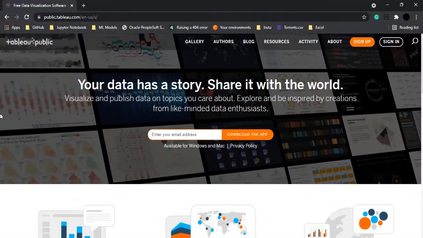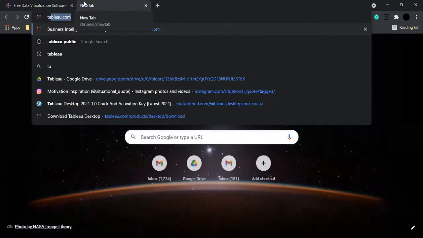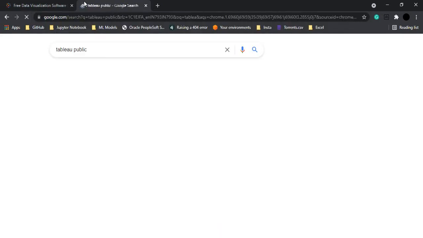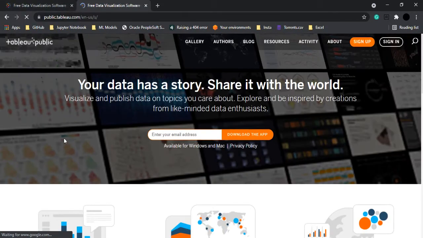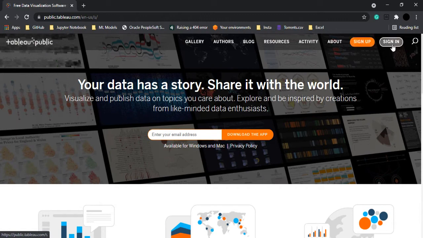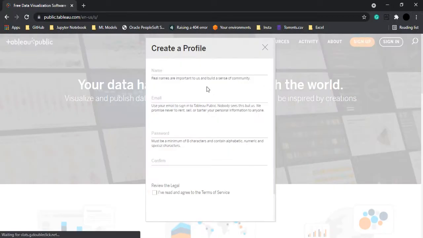And how can we create the account now? You have to go to the website of Tableau Public, that is public.tableau.com. How to get there? Really simple. You just need to search for Tableau Public on Google. The first link that you get, just click on that link and you will be taken to this particular website. Here is the option of sign up and sign in. If you sign in from here also, you would be taken to the same Tableau Public account that we were able to create or connect through our software. But first we need to sign up.